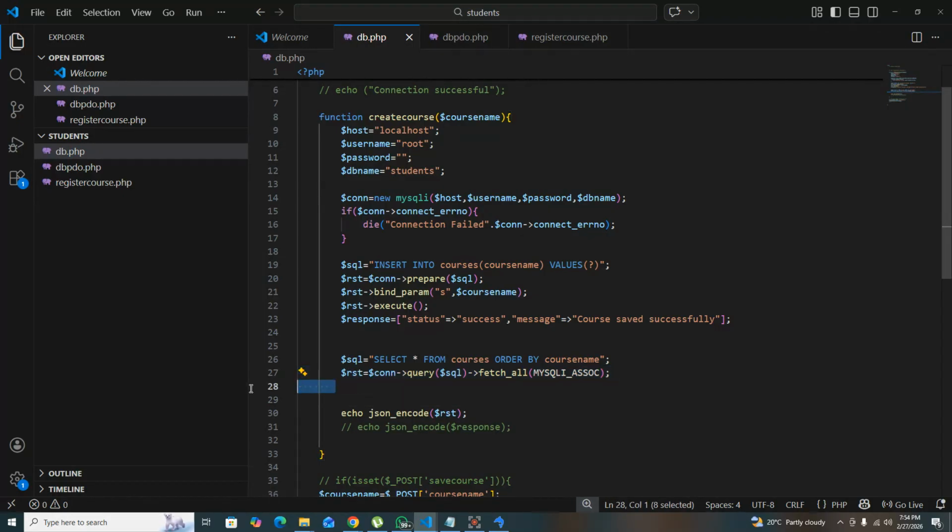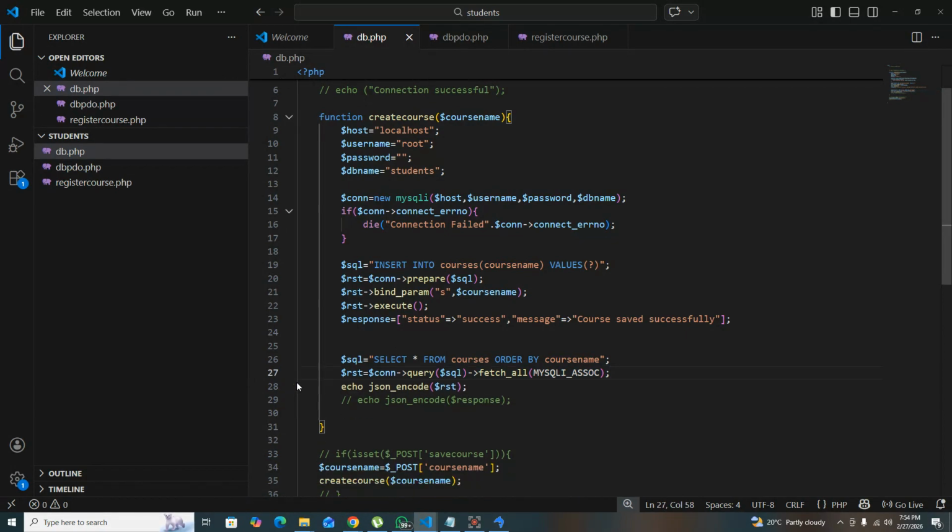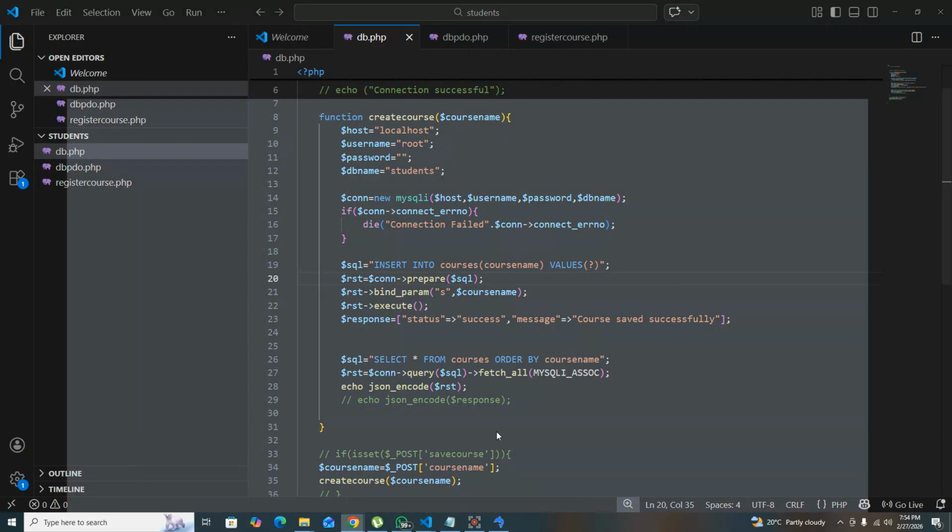I think this one is, yeah, that should be okay. So connection query the SQL statement, then fetch all as an associative array, then call that one as a JSON object, then we display that on the browser. Yeah, I think that should be able to work now. You can see the way the syntax is.